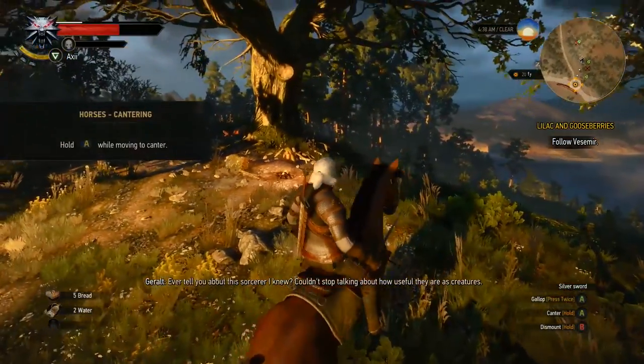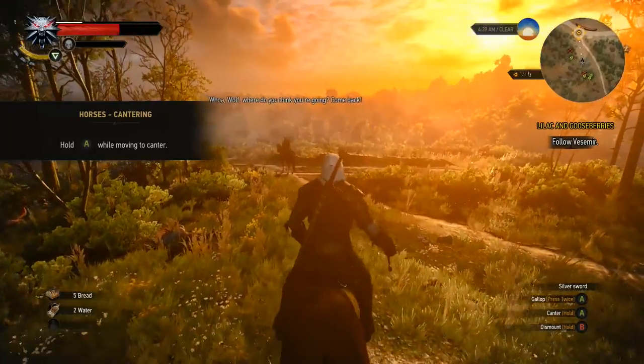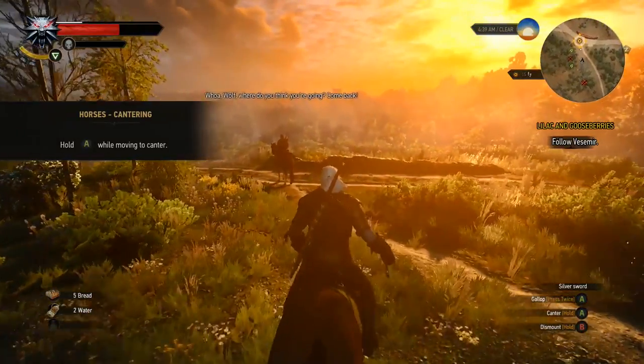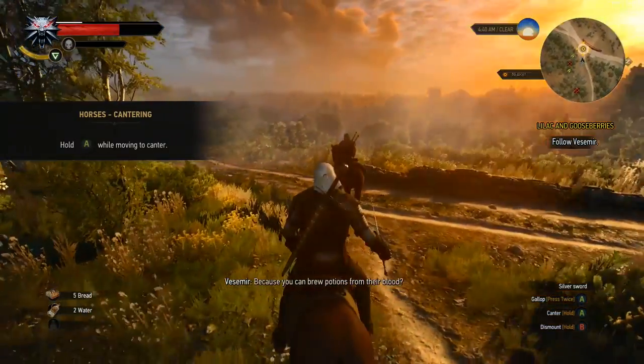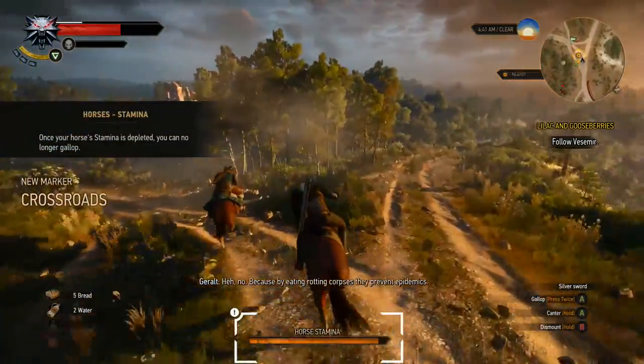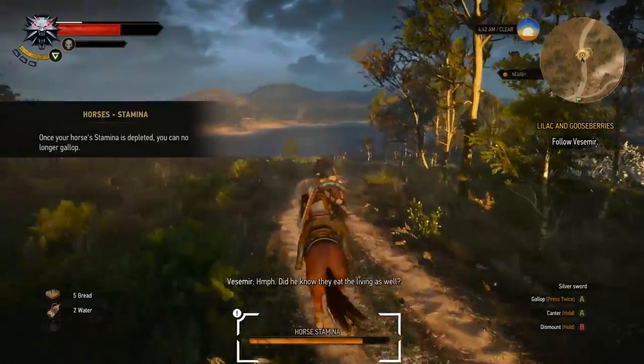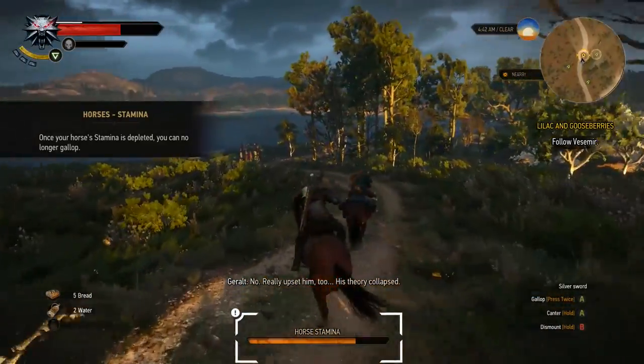Okay. Roach is a character from the last game, who started out as an enemy but ended up as good friends. Because you can brew potions from their blood? No, because by eating rotting corpses, they prevent epidemics. Hmm. Oh, we get a horse sprinting there as well? How about a horse race? I'll race you. Really upset him too.